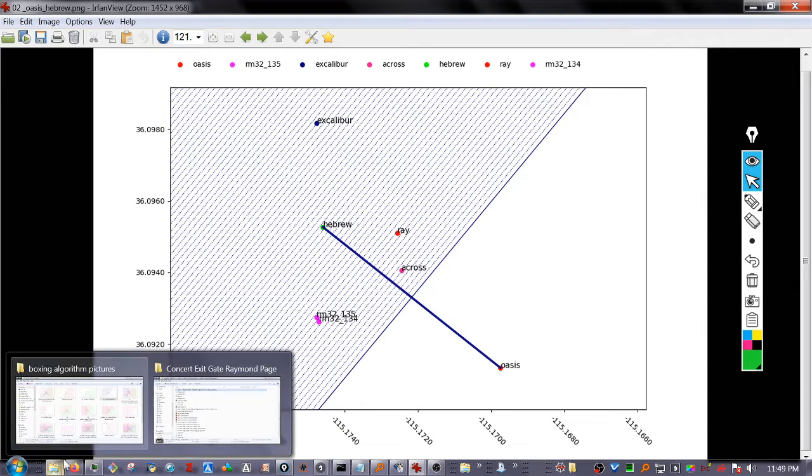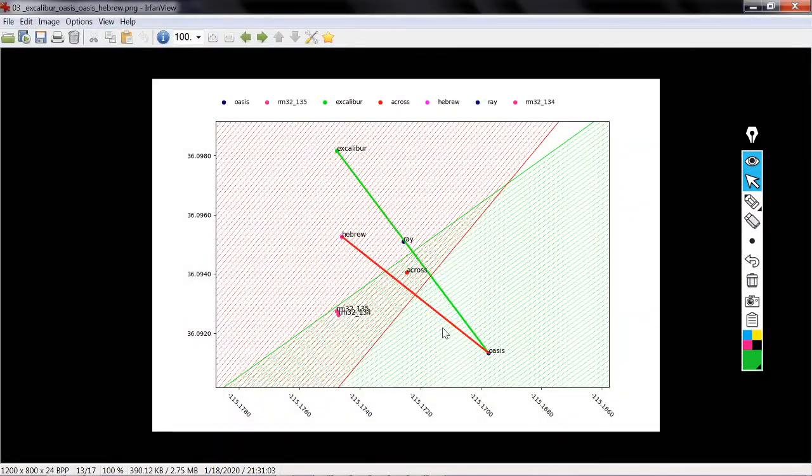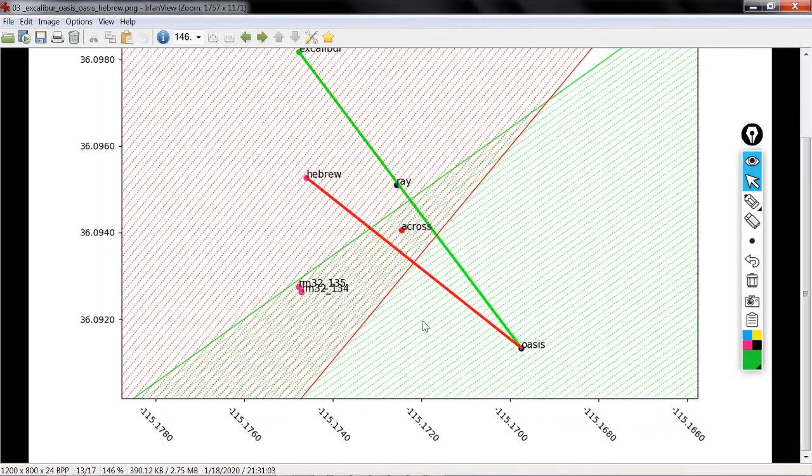And that region will look like this. From those two things, we see that the region which overlaps has refined the potential regions for the shooter.